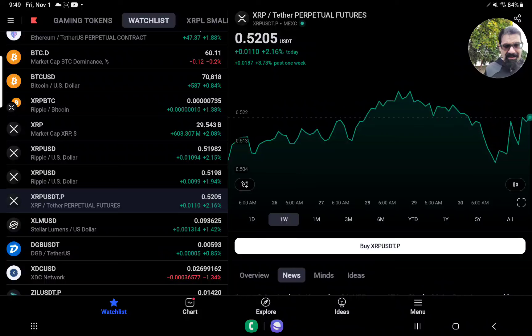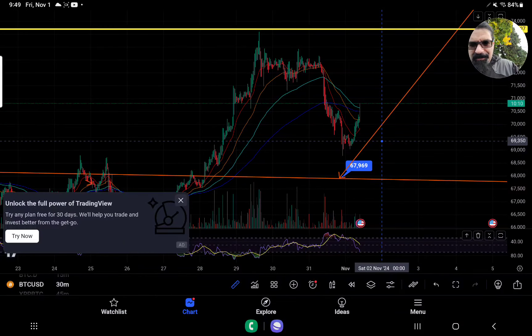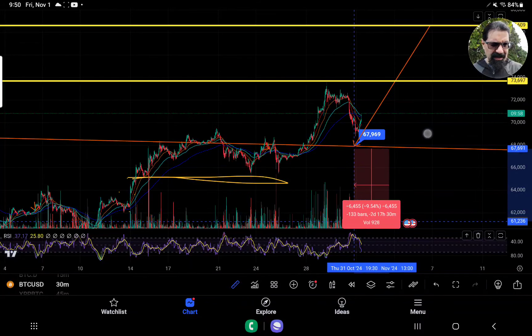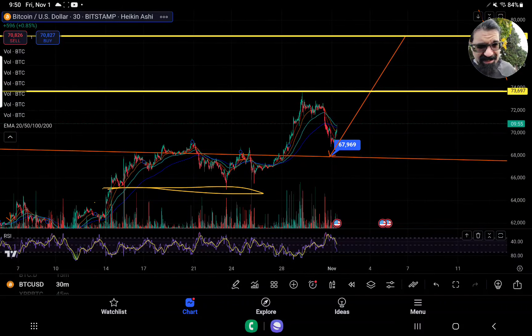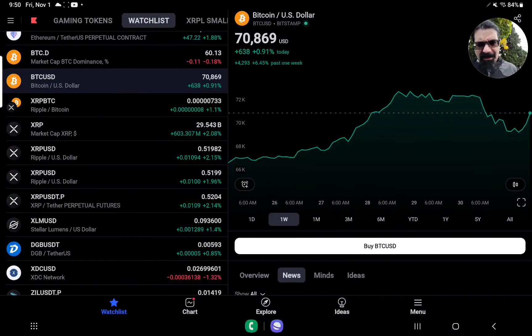We're going to have to pay attention to the technicals. Ripple released $1 billion from escrow and now they're going to be locking up $800 million, so today's going to be a very volatile day. Bitcoin is up about 596 points. If it goes lower, we've got massive liquidations around $64,000 and $65,000. Right now, we're back-testing the drop point, and we'll need to get above $73,693 to invalidate this bearish bias. We're going to have to be very observant and very careful here on this Friday.